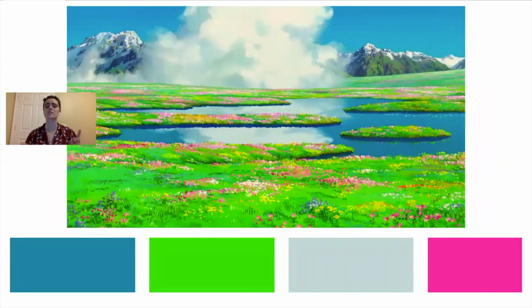This is another background. This is from a Ghibli movie, Spirited Away. This might be Howl's Moving Castle, I'm not quite sure. I think it's Howl's Moving Castle. Anyways, even though we are using our sky blue, we are using really bright colors to make it a very happy landscape. That's where our pink comes in, and our whites, and our really neon green. So if you want a happy landscape, use happy colors, like really bright colors. And I would say there's not really much here that's dark at all. Even the shadows underneath the islands and the little peninsula there, it's not really that dark.